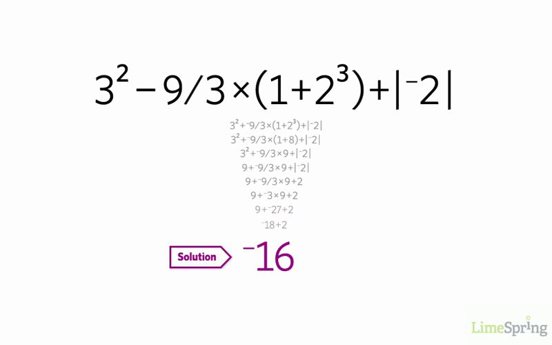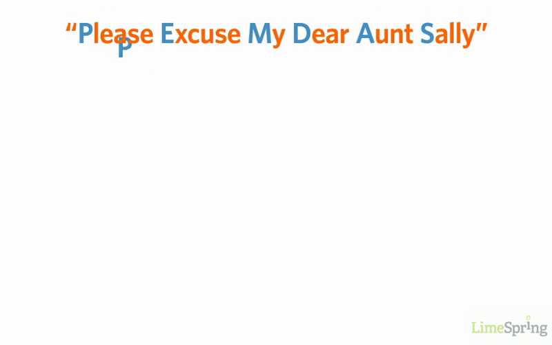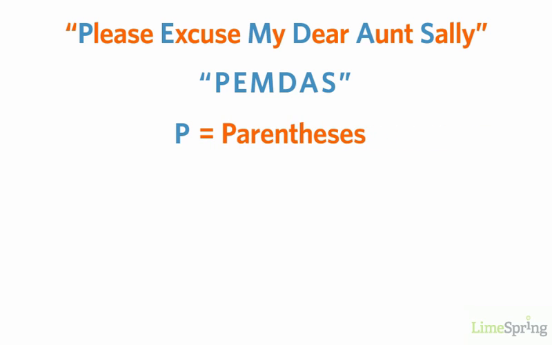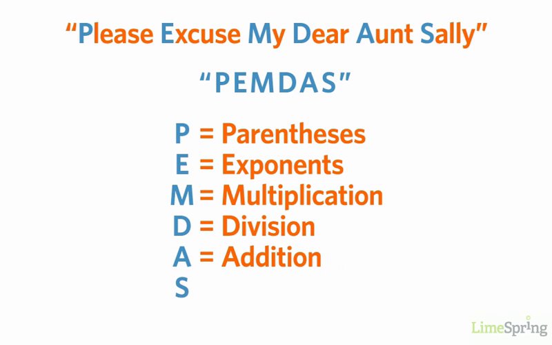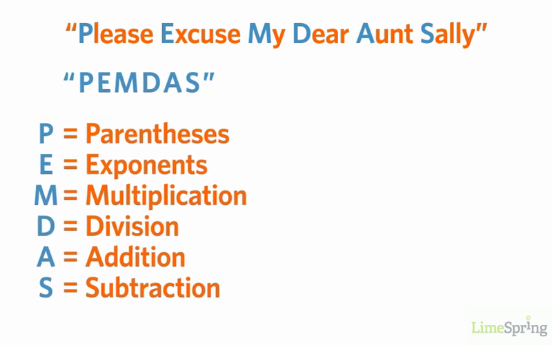Now might be a good time to bring up something that you may see and perhaps have already come across. People will often suggest that you remember the order of operations by memorizing something like, "Please excuse my dear Aunt Sally," or PEMDAS. This saying is supposed to help you remember the correct order of the rules. P stands for parentheses, E stands for exponents, M for multiplication, D for division, A for addition, and S for, you guessed it, subtraction. The problem with this little saying is that it almost forces you to forget one of the most important parts of the rules.